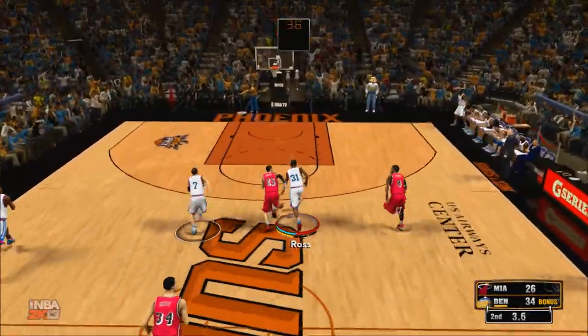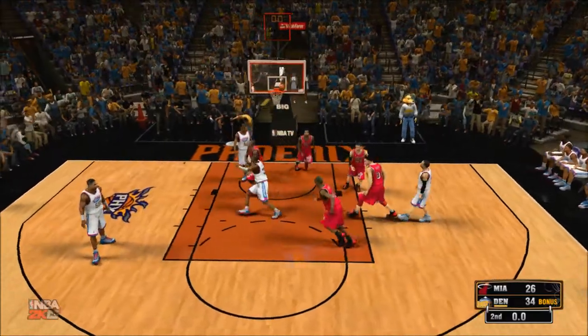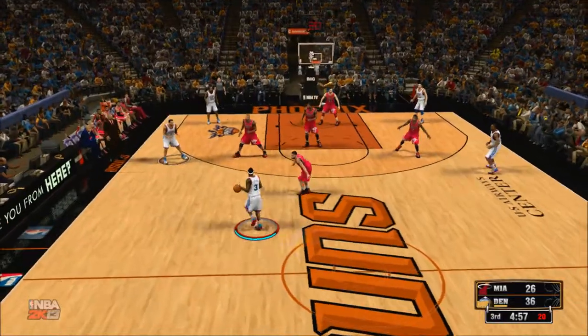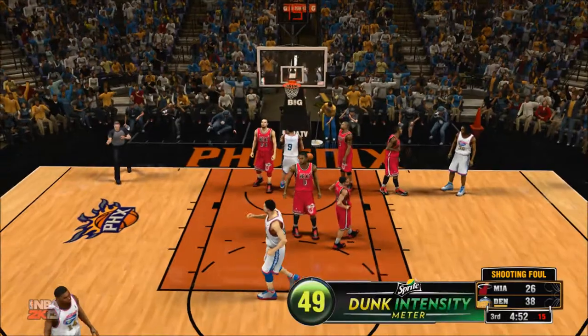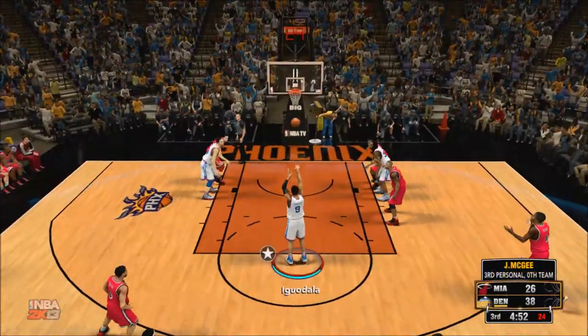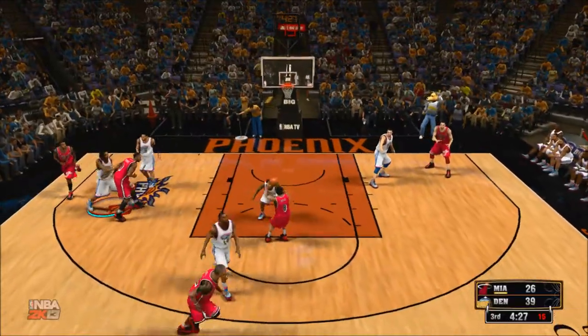And Terrence Ross, he won the dunk contest, but, oh, sorry if you guys haven't seen that yet, 2 months ago, 3 months ago, but, oh well. But he gets it stripped, and Bayless gets the buzzer beater before the half. And Iguodala posterizes, I believe JaVale McGee was down there, and he gets the foul and the and one, excellent A-plus release free throw.